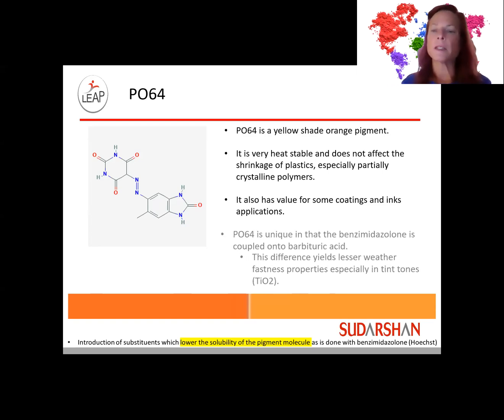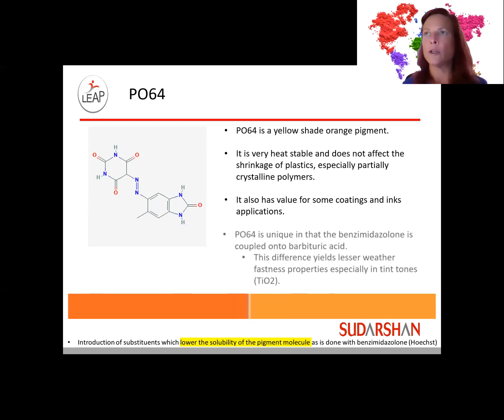So this difference does yield lesser weather fastness properties, especially in the presence of TiO2. So your medium shade to pastel type shades is not a color space that you would use this type of pigment in, especially if you need to have an exterior weatherability need for your coloration.